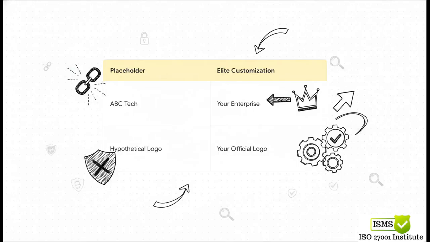You might be thinking, this sounds like a nightmare to set up, but despite this elite level of control, the setup is remarkably frictionless. Out of the box, the tracker uses hypothetical placeholders, things like ABC Technologies Private Limited and the acronym ABCTPL. But within literally a couple of minutes, you effortlessly swap those useless hypothetical placeholders for your true corporate identity and your official organization logo. Boom, you've instantly transformed this elite framework into your own proprietary tool.